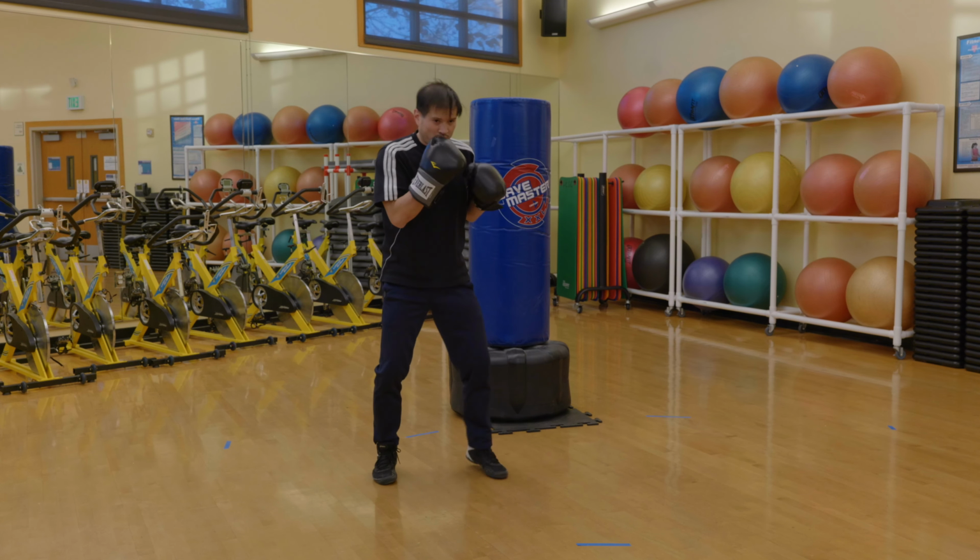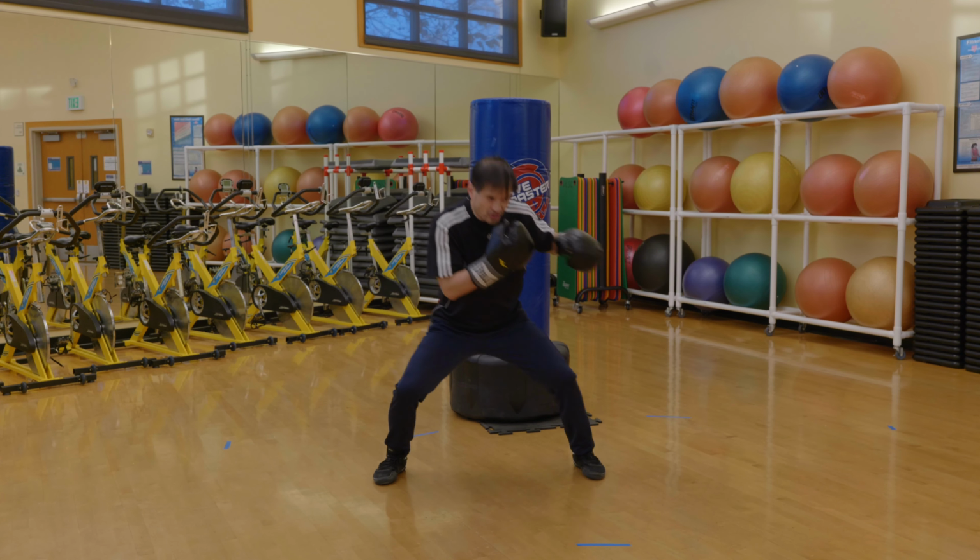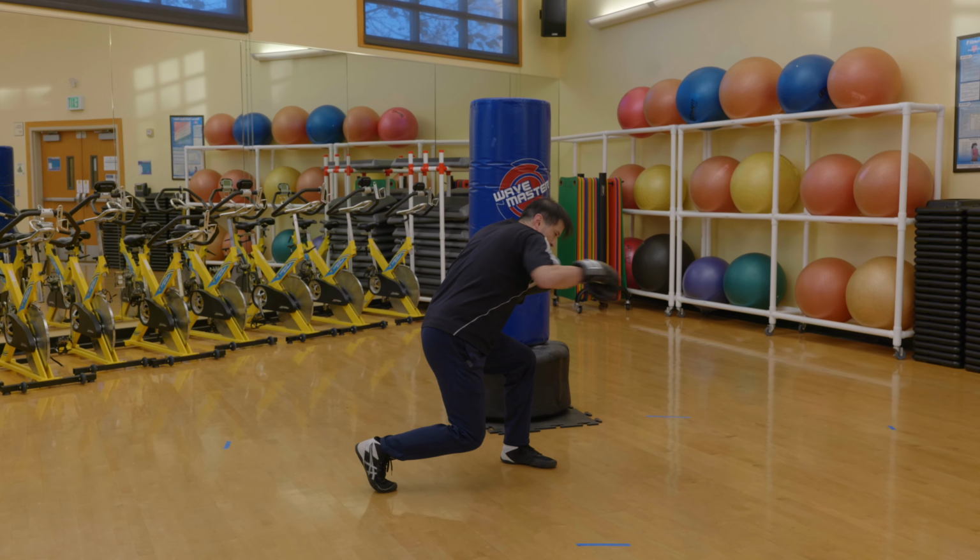The punches that we worked were the jab, cross to the body, hook to the body. I recommend practicing this several times. Increase the amount of times you repeat it. Having said that, a little bit every day is a lot better than doing 2 hours one day and then forgetting it the rest of the week, okay? So you're going to have to find that balance as you get used to these techniques.